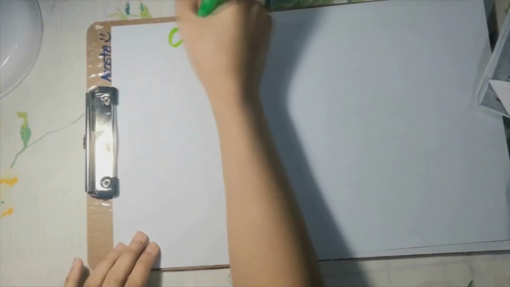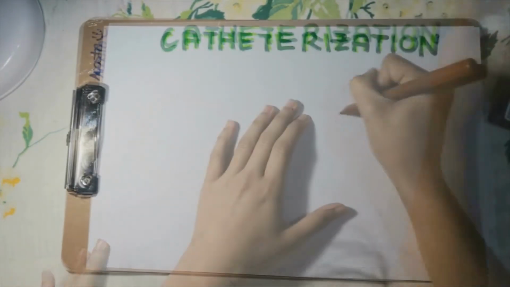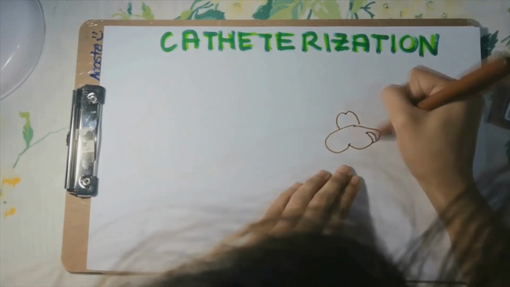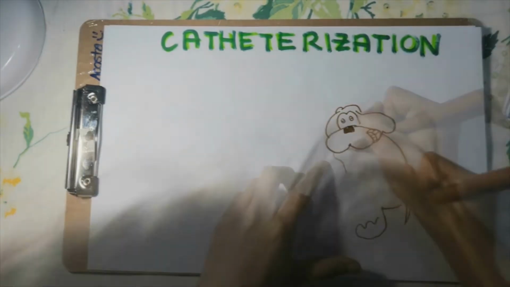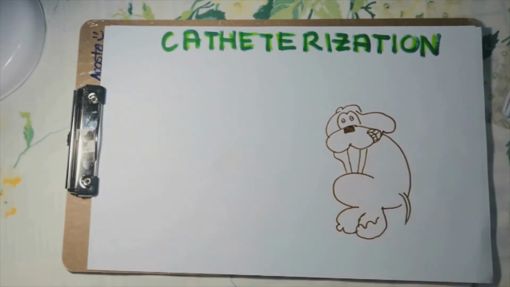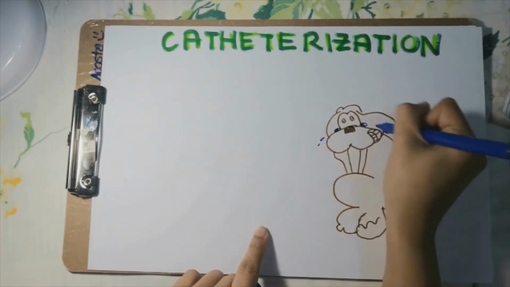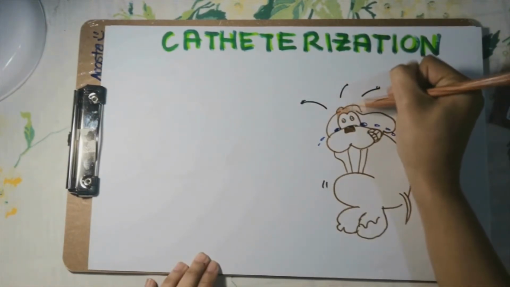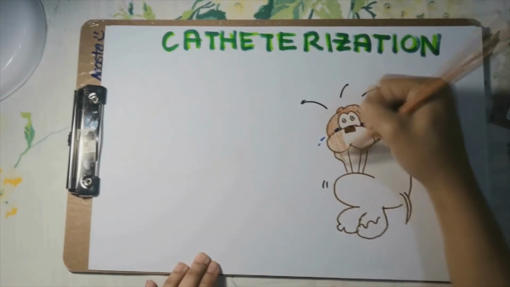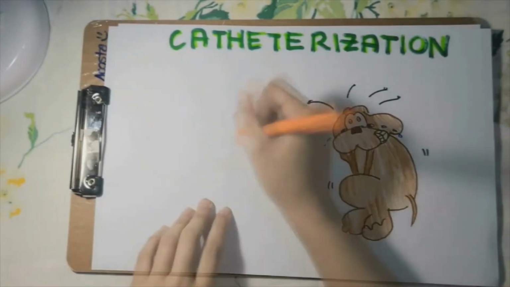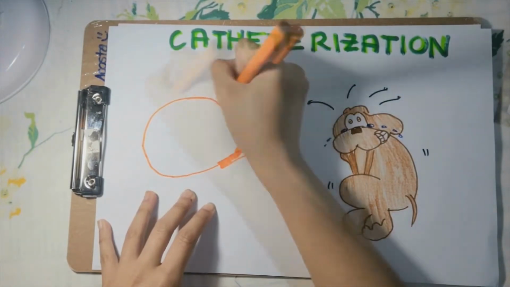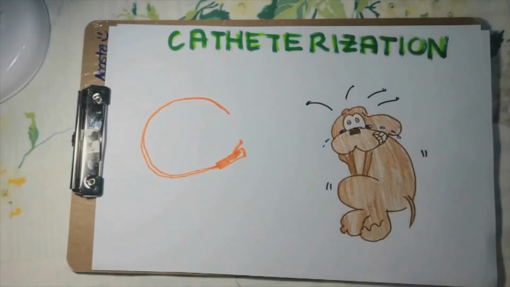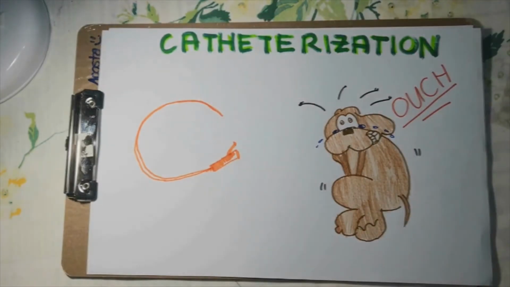Next is catheterization. In catheterization, a very narrow sterile catheter is passed up the lower urinary passage, called the urethra, into the bladder. A sterile syringe is attached to the catheter and urine is withdrawn from the bladder into the syringe. The technique is less invasive than cystocentesis and is a good option when a voluntary sample is not available, especially in a male dog. However, catheterization causes mild irritation to the urethra and may carry bacteria from the urethra into the bladder.